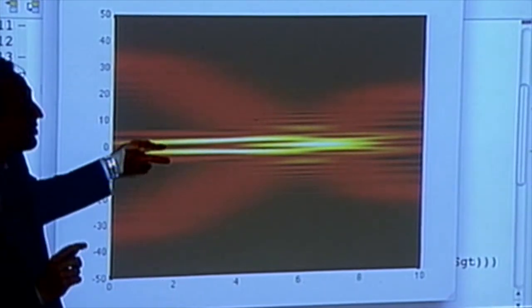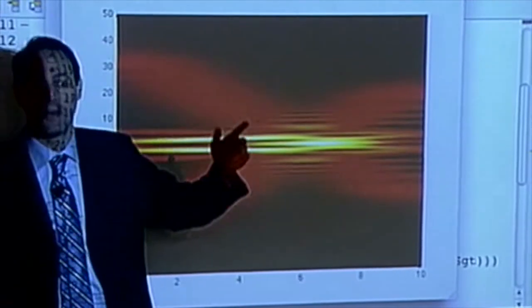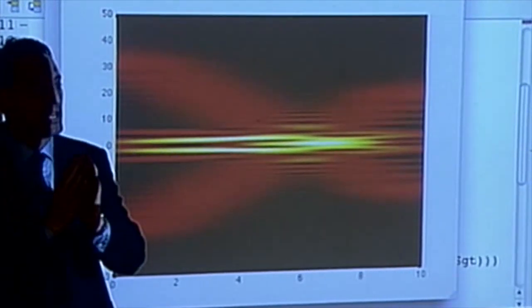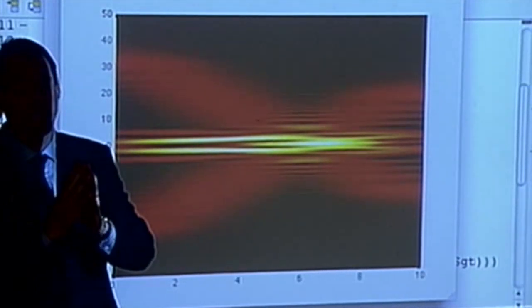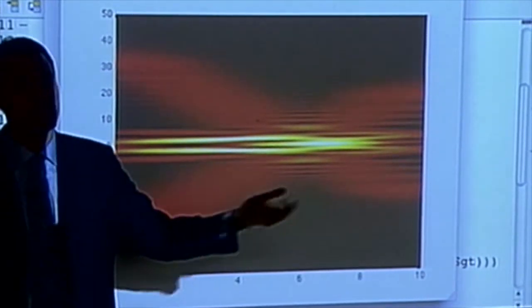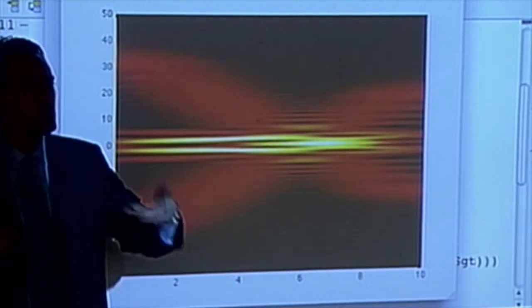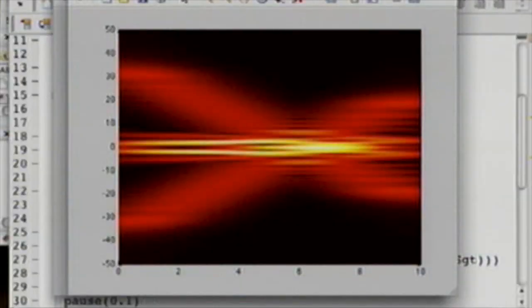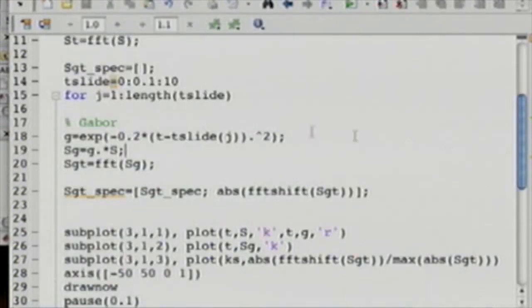Now, you want to see these go away? Who wants to see them go away? Yeah, well, anyway, we're going to see them go away because we're going to take a very narrow filter now in time. And the narrow filter is not going to allow for long frequencies. It's going to throw them all out. So once you throw them out, these should kind of disappear, or at least be attenuated a great deal, because you're going to have good time resolution, but poor frequency resolution.